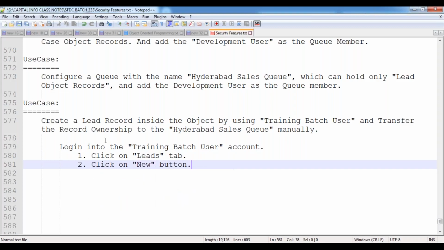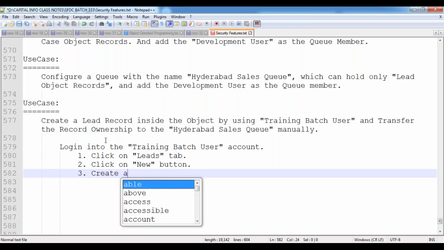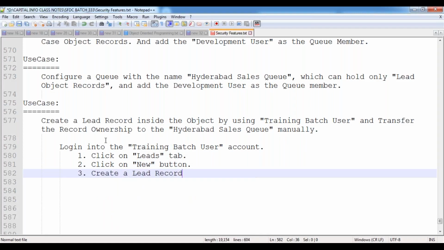Click on the New button. Create a lead record inside the object.